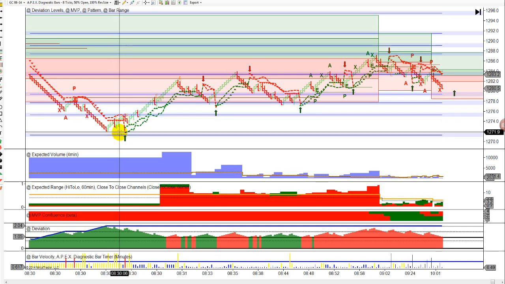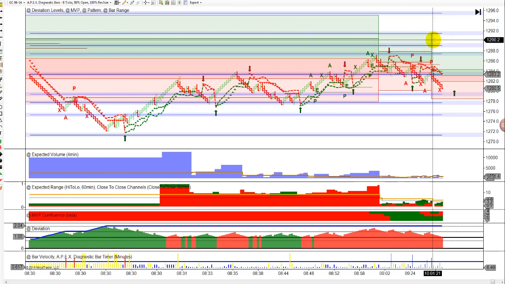So, when I do get an E, so rule 1, color's got to line up. So you can write that down. By the way, they are already written down for you. But rule 1, colors got to line up. Rule 2, where do I enter my trade?